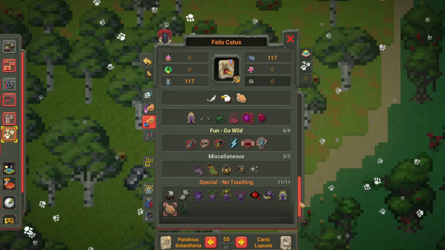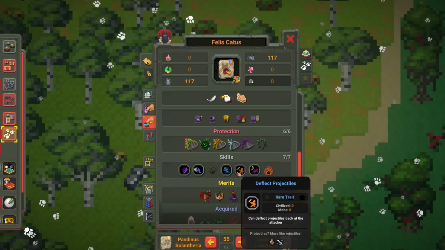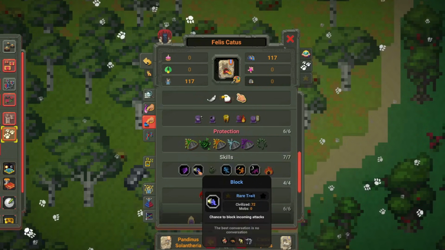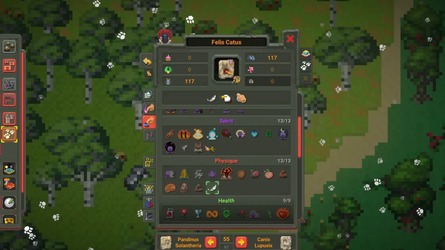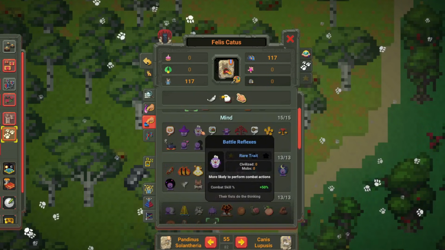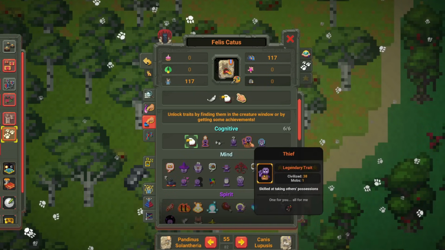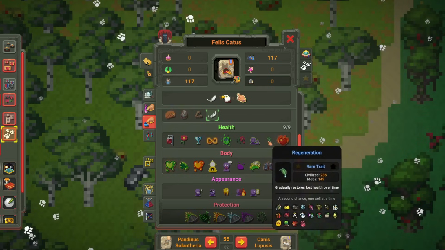And within the new traits, let's look at some of the new stuff. The main thing you may see here are these new traits like dodging, deflecting projectiles, dashing, blocking, and backstep. And there's some more here like Titan's Lungs, maybe the Chosen One or Heart of the Wizard, Arcane Reflexes and Battle Reflexes, maybe even Thief, which allows these units to be very good at taking from others. But in general, a lot of the traits are honestly the same.